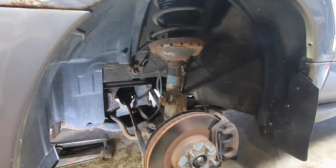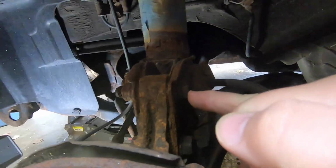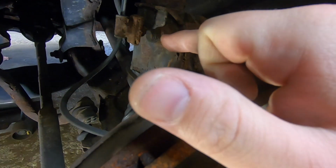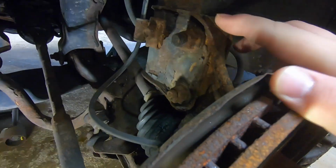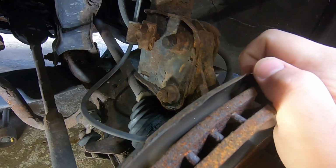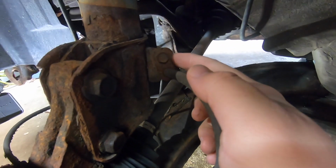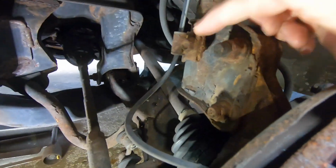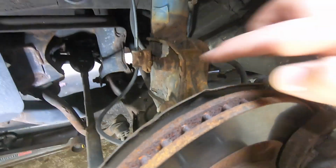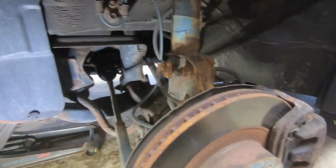To remove this strut fully, there's going to be 2 19mm. You got your bolt head here and your nut here. This top one is a camber bolt, so just make sure you leave that one separate, I guess. And then you're going to have a 12mm here to remove that brake line, and then another, this is a 12, I believe, to remove this ABS line. So we're going to go ahead and remove all those. This will drop down a bit, and then we'll start removing the top.